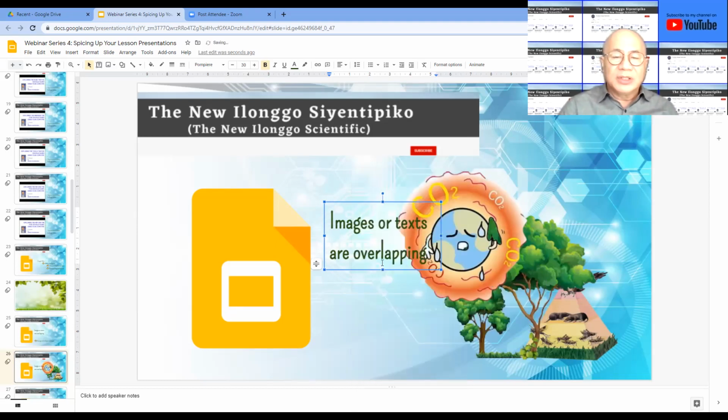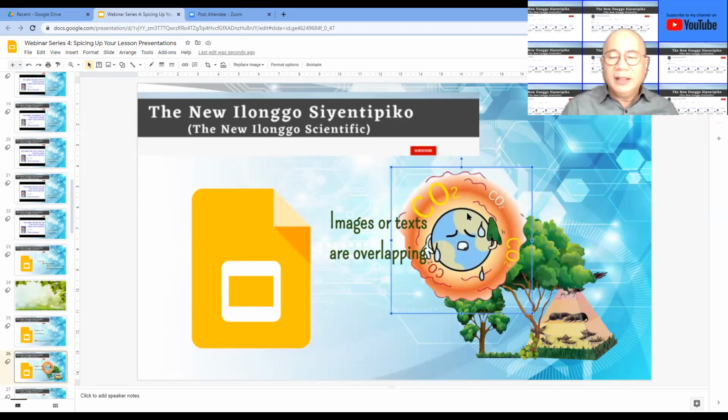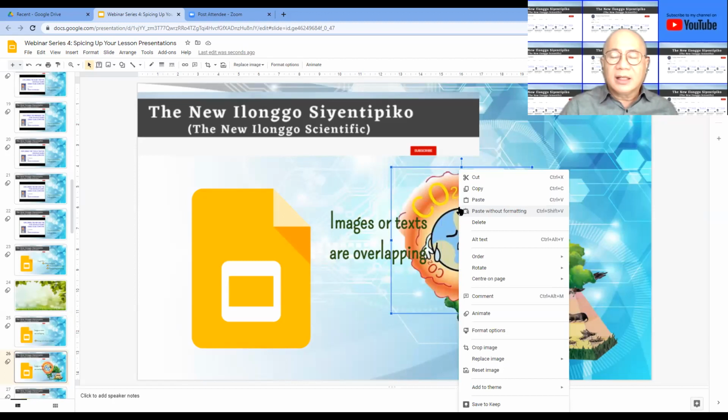As you can see, the text is now brought to the front, so you can read it. It is no longer behind the atmosphere or the sun. Now, I would decide for the sun to go behind the trees. So I will click on this image of the atmosphere filled with carbon dioxide, right-click one more time, select Order, and this time bring this image backward or to the back.